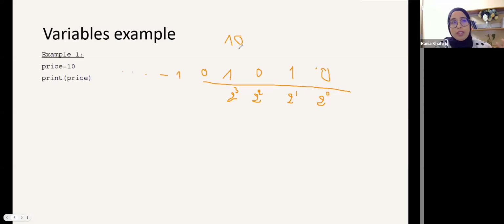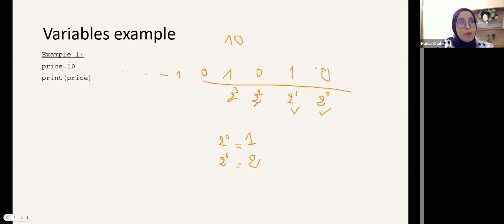How are we going to put this 10? So we start doing the sum. 2 power 0 is equal to how much? So it's just 1, okay? It's a rule. 2 power 1 means 2 multiplied just once, so it's equal to 2, okay? And then if I have now 1 plus 2, it's equal to 3, but I need 10. So let's consider this one, fine, this one, fine.